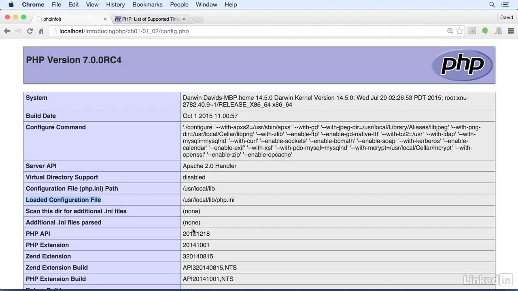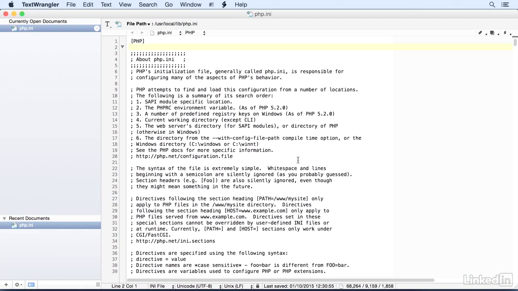php.ini is just a plain text file, so you need to open it in a text editor. In Windows, double-clicking the file in File Explorer automatically opens it in Notepad. On a Mac, it doesn't have a default program to open it. So I'm going to use this program, Text Wrangler, which is a free script editor for the Mac that you can download from www.barebones.com. But if you're on Windows, Notepad is just fine. And because I've been working with php.ini, it's already loaded into Text Wrangler.